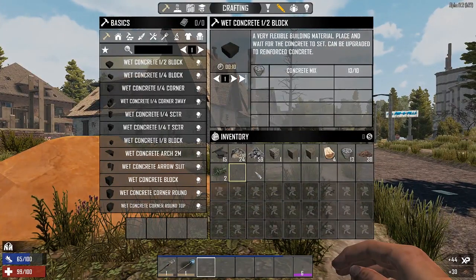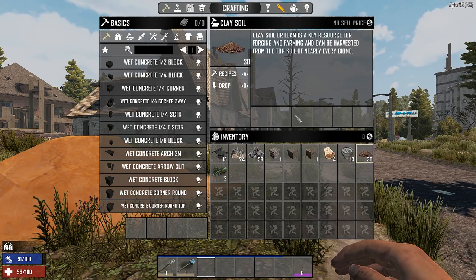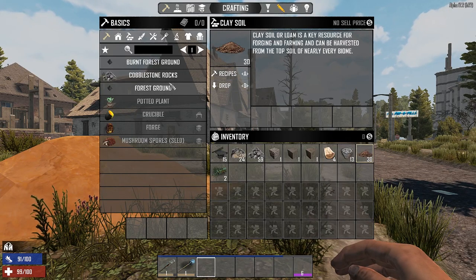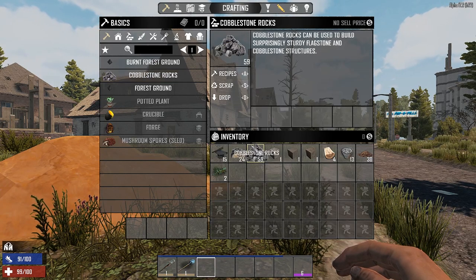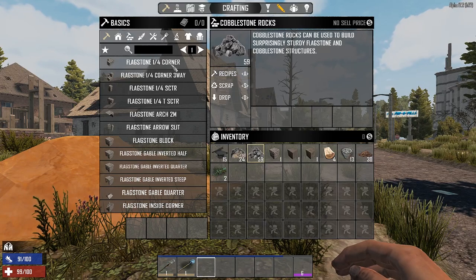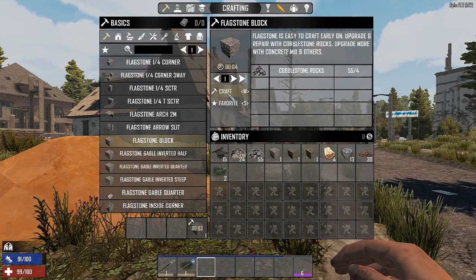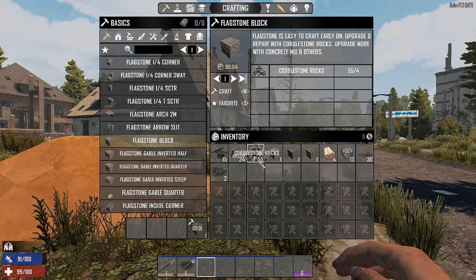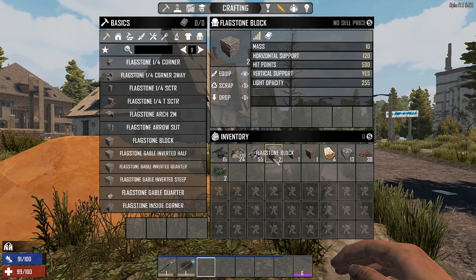So once you have some clay soil, right there, got some clay soil, you're also going to want to have some small stones. And here's the reason why. Go to recipes on the clay soil, and you're going to want to craft cobblestone rocks, which require clay soil and small stones. Once you have the cobblestone rocks, you can go to the recipes for the rocks, and you can then craft flagstone. Now, the flagstone is actually a really handy block to have, because, like I can just barely show it, all you need is some clay soil, which you can get anywhere in the green, and small stones. You can also find those anywhere. And those will craft the flagstone blocks.